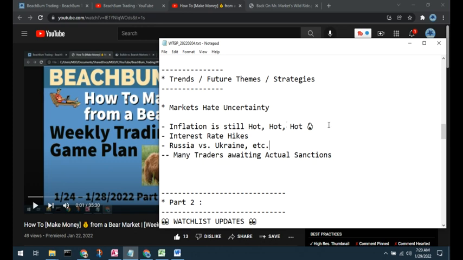We've been saying for a long time, inflation's still hot. Powell is now confirming that and is now concerned about that. So that's going to drive the Fed. But again, the Fed's actual actions are still an uncertainty. They haven't given us an actual plan. They just said what they're likely to do. We know there's interest rate hikes. We don't know exactly when. We don't know exactly how big. Everyone expects 0.25 starting in March.